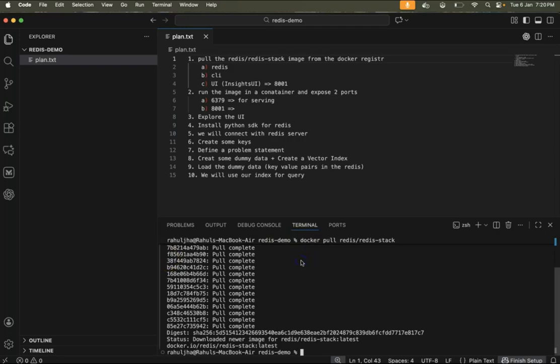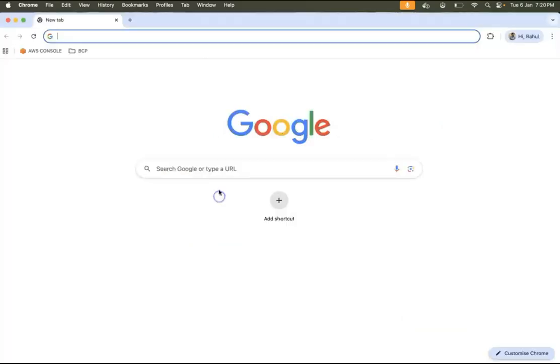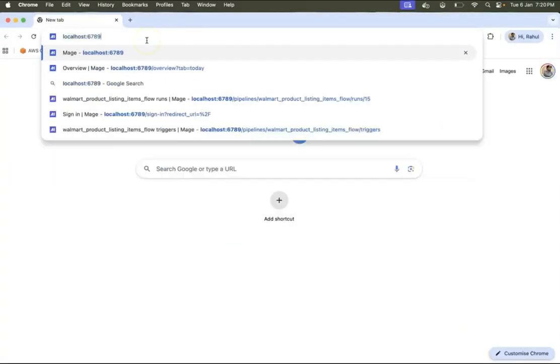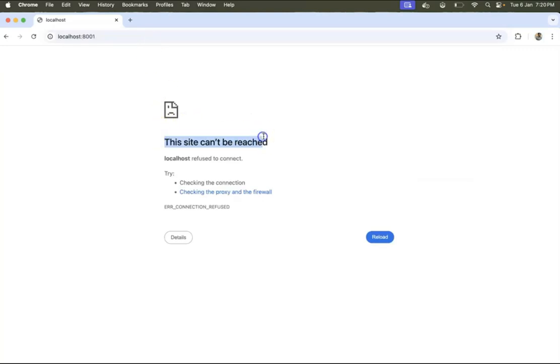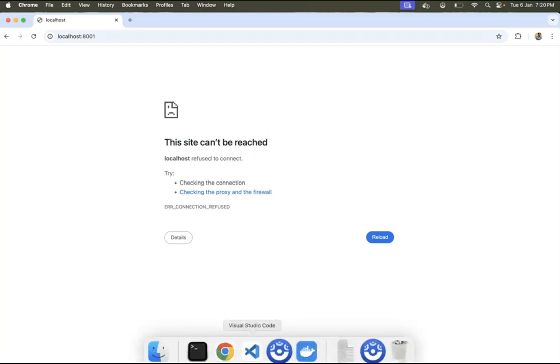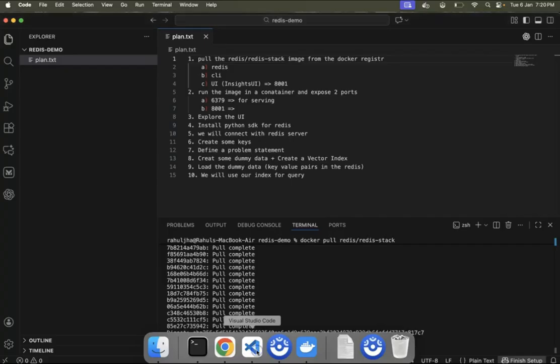Before I actually run this image in a container, I would like to open Chrome and open localhost at 8001. You see, currently this site can't be reached. Why? Because I have not yet run the command for actually running this image.